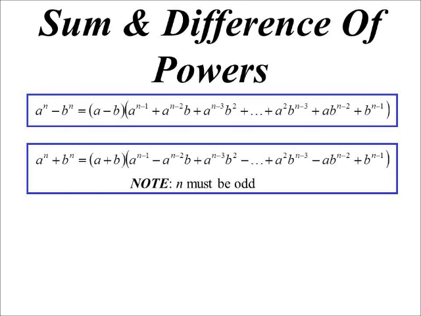In fact, you'll remember we came up with an idea so we could find that, where we said, oh, well, that would be the same as a plus b all squared minus 2ab, but it's not a nice, neat factorisation. So the sum one only works if the power's odd.